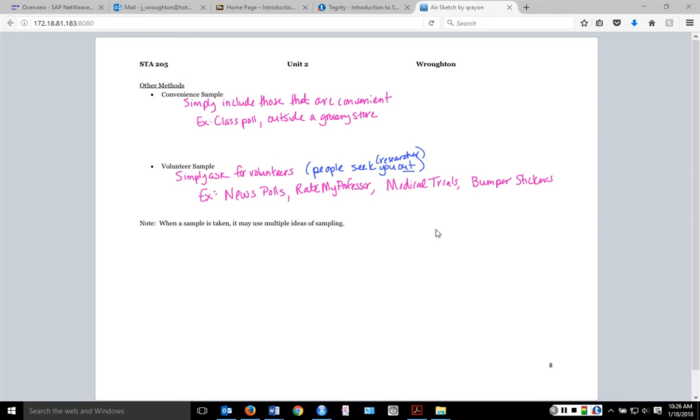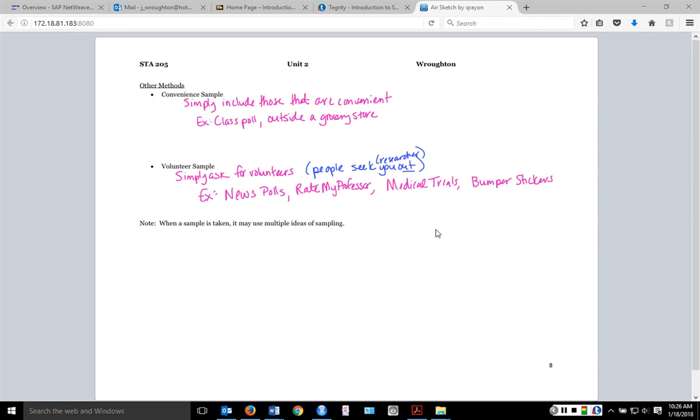Medical trials are a little bit different. So you maybe have seen ads in the paper of $2,500 if you participate in our sleep study, for example. So again, they're asking for volunteers, like in a sense that people seek them out to participate, but medical trials are nicer because they do have certain regulations that people have to go through, some screening and all that type of stuff, which is very nice. So even though you volunteer to be part of a medical trial, it doesn't actually guarantee that you get to be part of that medical trial.